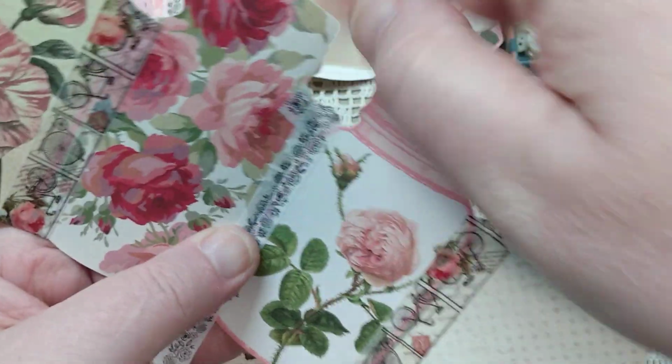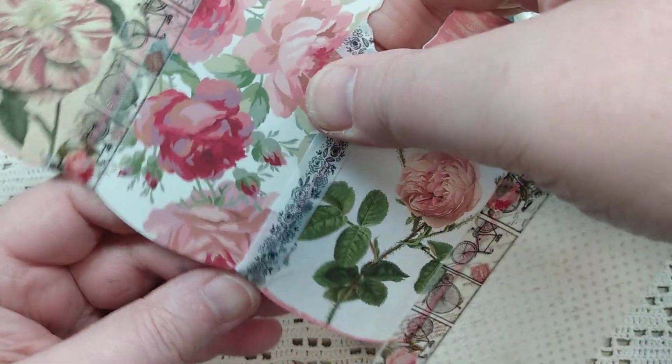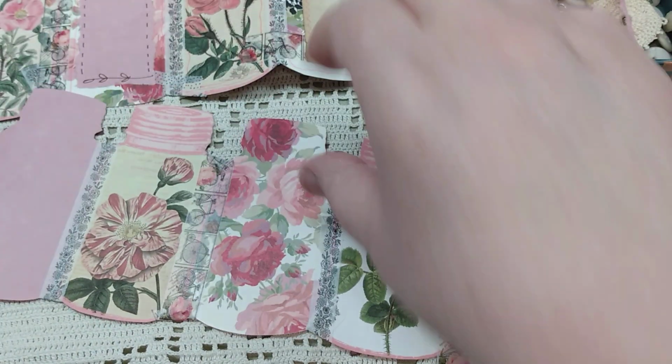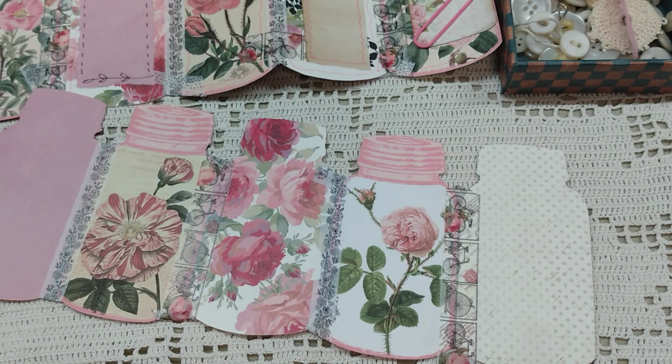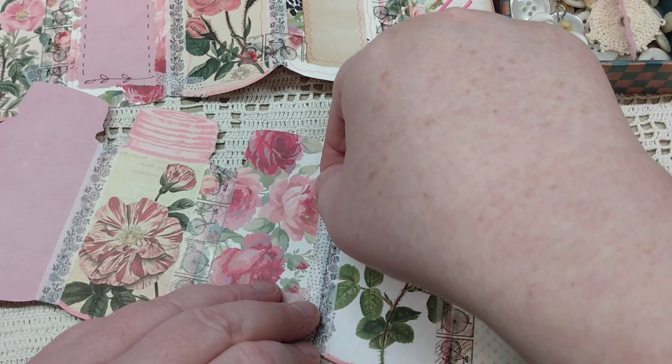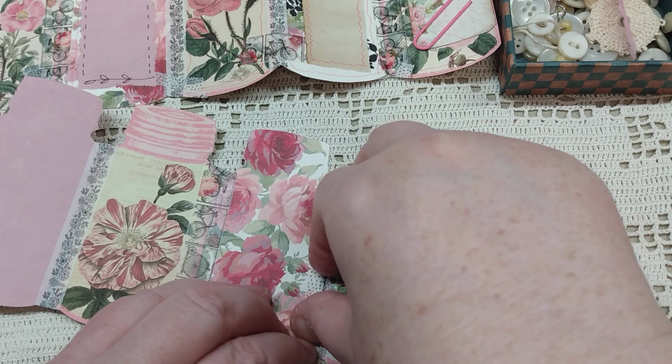So this washi tape that I have is from my stash. I know I probably got this at Joann's. I'm thinking that's where I got it. So this seam was a little bit off, so I'm going to stick another piece of washi tape on there as I go. But yeah, like I said, you can get washi tape at most craft stores. I'm sure they sell it online as well.